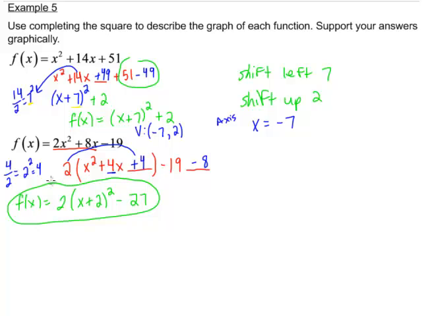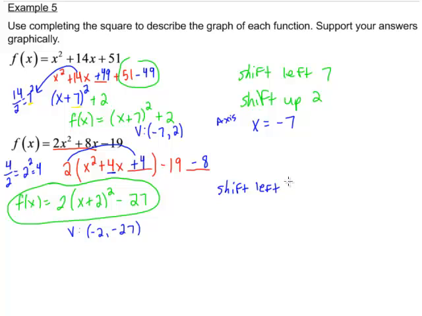Now, I prefer vertex form myself, because when I look at the vertex form of a quadratic equation, I know exactly where I'm at. It's difficult to see exactly what my graph is going to be doing when it's just in that general x squared plus x minus a number form. So if we really want to dig into a quadratic equation and check it out, always take the time to complete the square. It always gives you an opportunity to see exactly where you need to go.